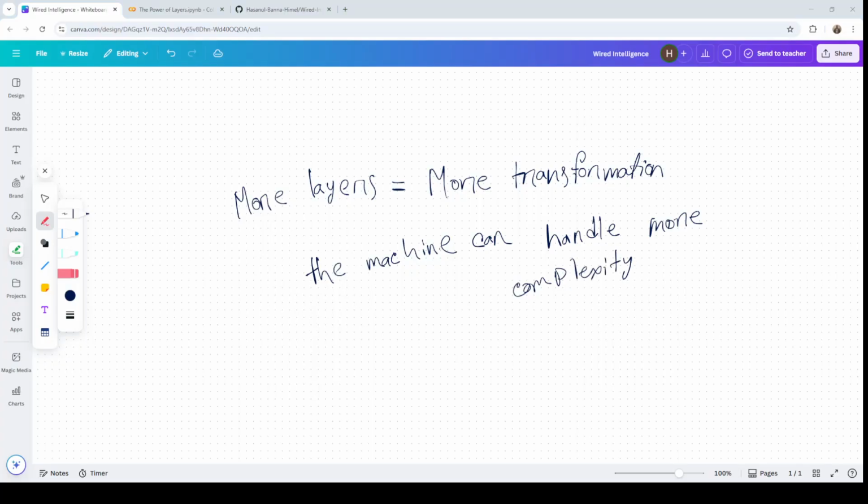Just like a multi-stage production line, it can make a better product.